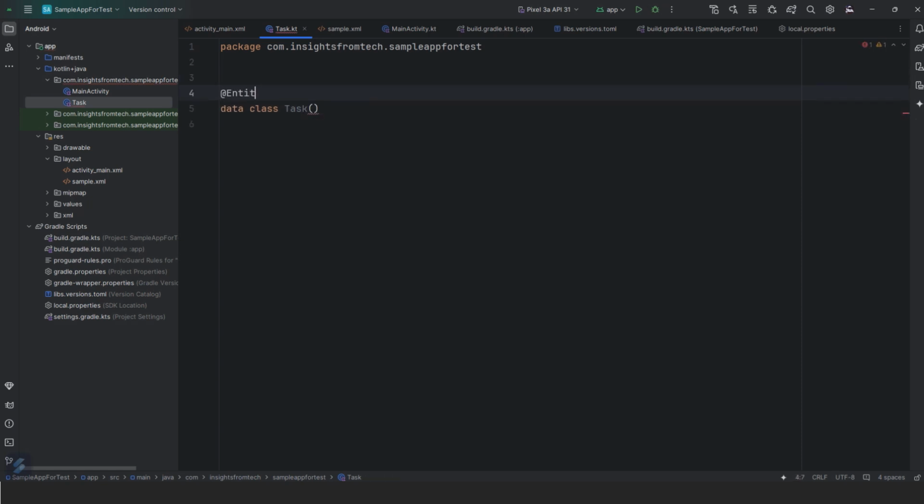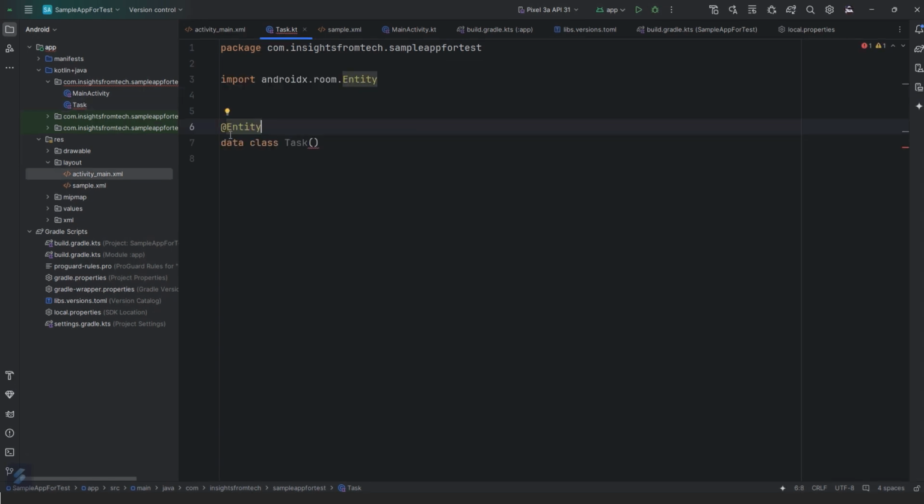I already said in the previous slide, sorry, entity, and I think we have. Okay, so you have imported entity. So now you can give the table name if you want. Let me give it for that. It's in the list, sample list.